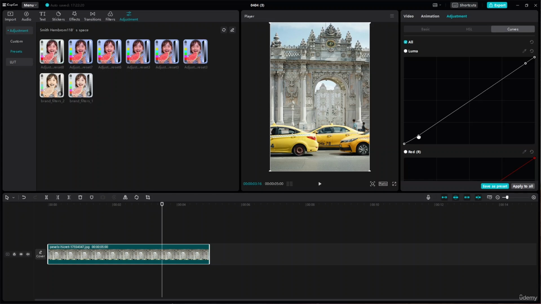So let's say if I drag it down, it will get darker. If I drag it up, the dark parts will get brighter. If I drag this part down, the light parts will get darker. The dark parts will get lighter if I drag it up. But the midtone adjusts most of the things. You can fix it just by dragging it a bit low. I'm just going to drag it a bit to the mid side. And you can see how good it actually looks right now.